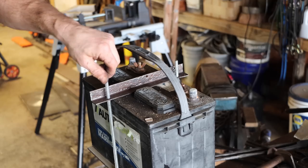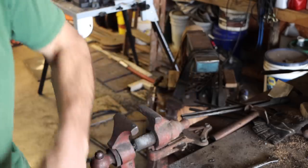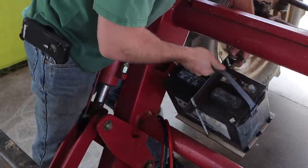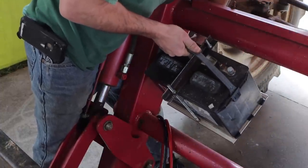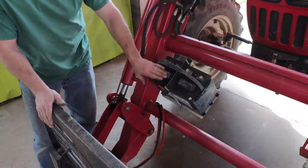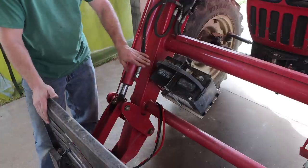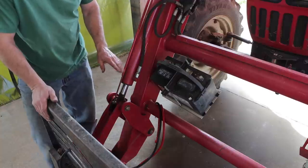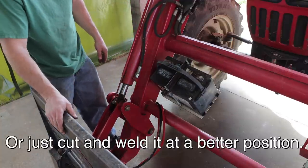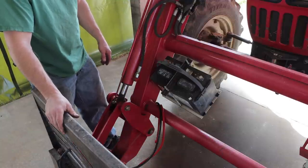So I've got a couple lock nuts here. So you can probably see it's at a tilt. That's fine. The forks are all the way down. As the forks come up, this is gonna get more level. If it becomes a problem, I could make a pivot mechanism here that would allow me to adjust it, but that just seems silly. I don't think it's necessary. You ride vehicles on hills all the time, the batteries are at angles, and it's not a problem.